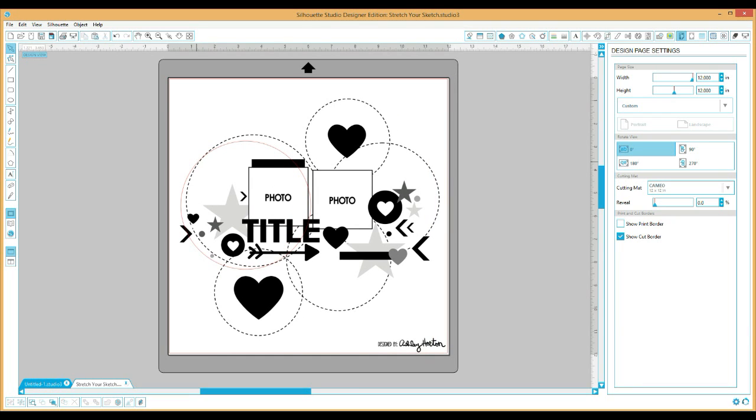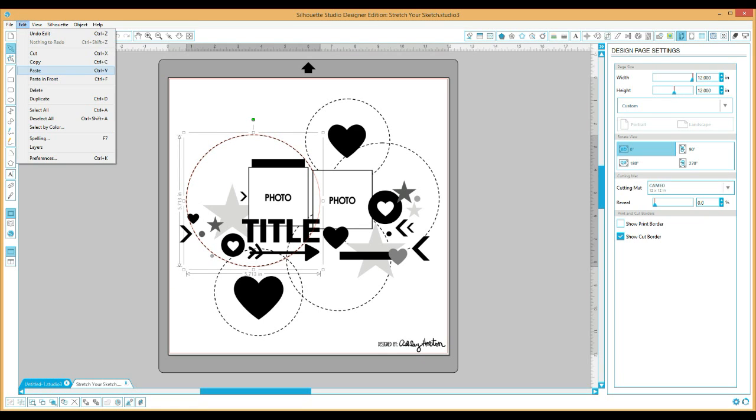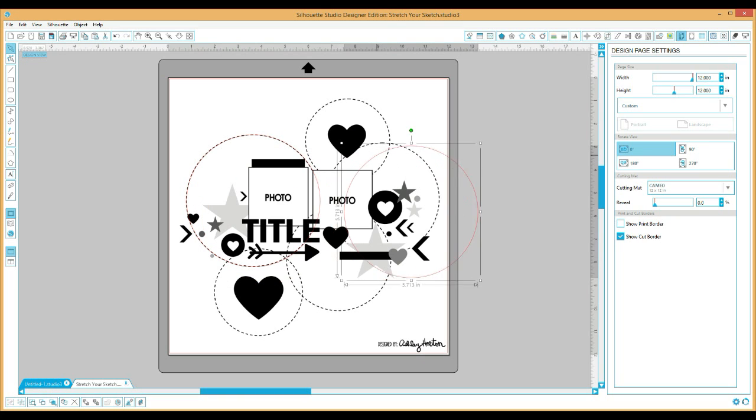I'm just using the circle tool to draw those circle shapes and putting it over the circle there on the sketch so I can get it in place and to the size that I want. This is a good way to use your sketches if you're a perfectionist like me and you want to get an idea of what you're doing.